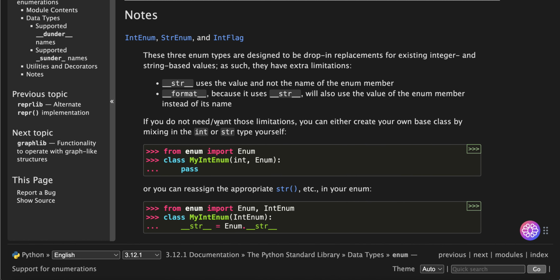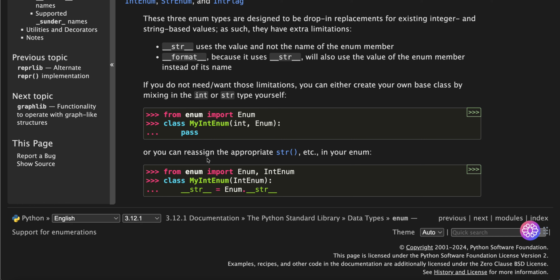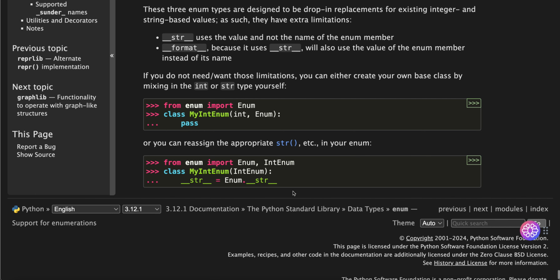If you do not need or want those limitations, you can either create your own base class by mixing in the int or str type yourself: from enum import Enum; class MyIntEnum(int, Enum): pass. Or you can reassign the appropriate __str__, etc., in your Enum: __str__ = Enum.__str__.